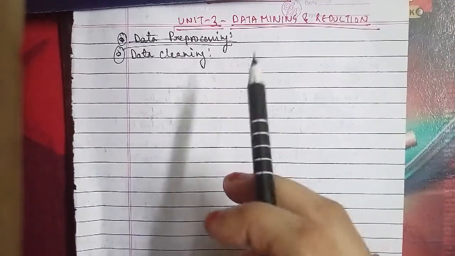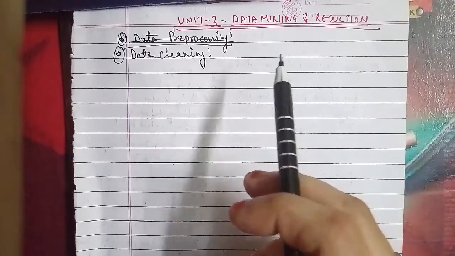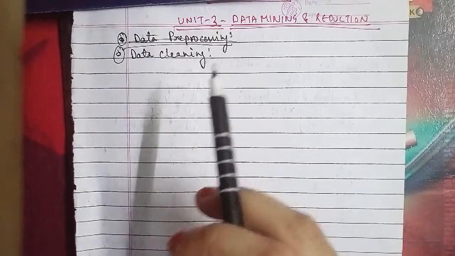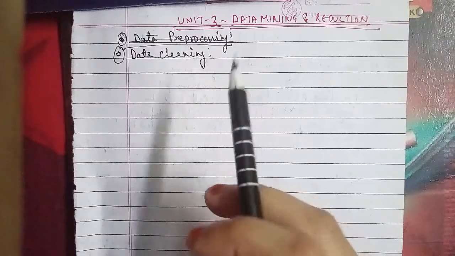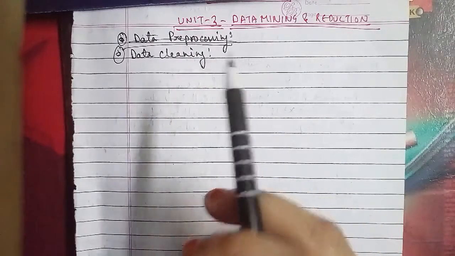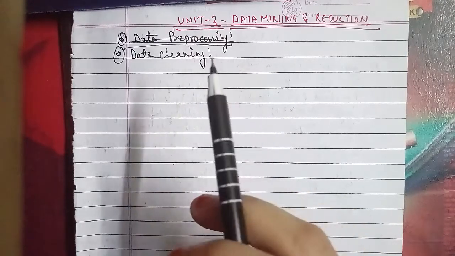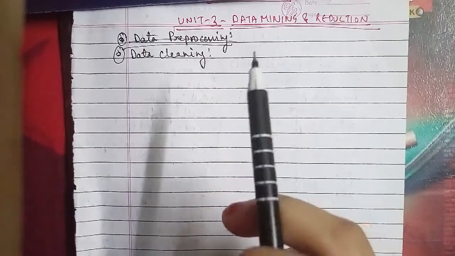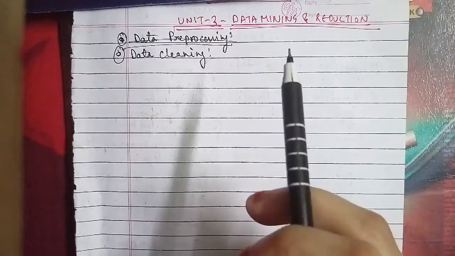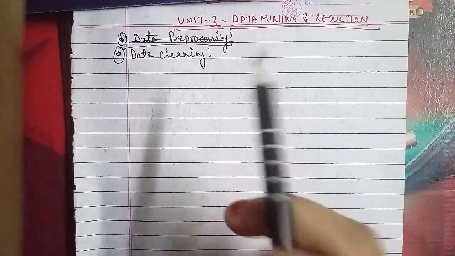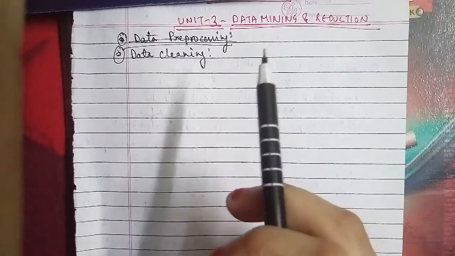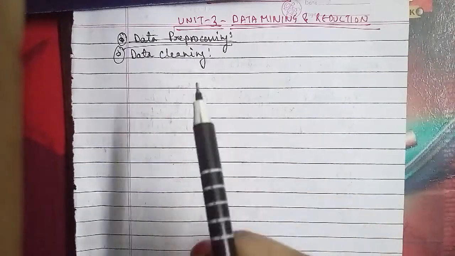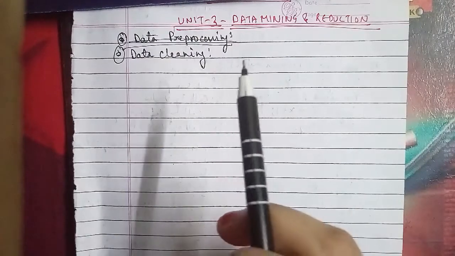For example, you need the age ranges of 20 to 30, 30 to 40, and 40 to 50, but the input data contains the birth date. The data can be cleaned by dividing it into appropriate categories. Sometimes data is conflicting. For example, according to one source Raj lives in Delhi, and a second source says Raj lives in Mumbai. In such a case, there is a need to smooth the data by cleaning it.